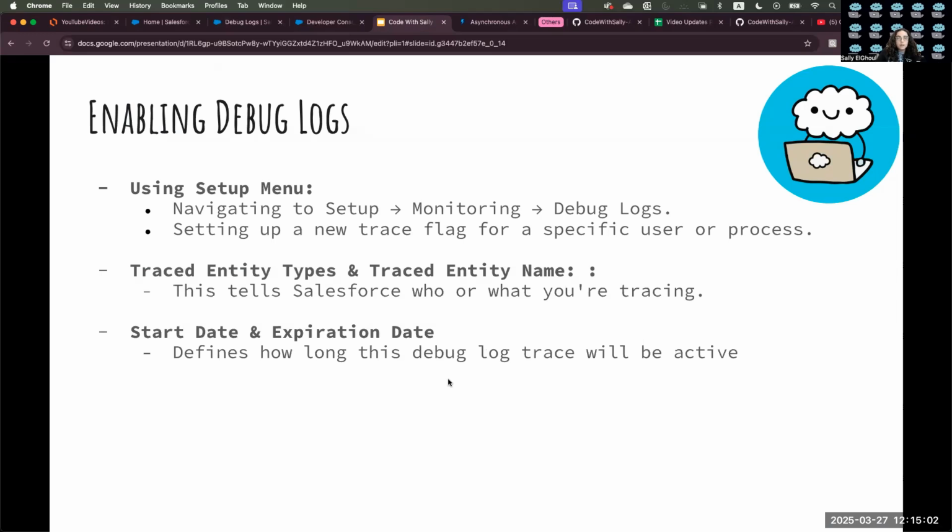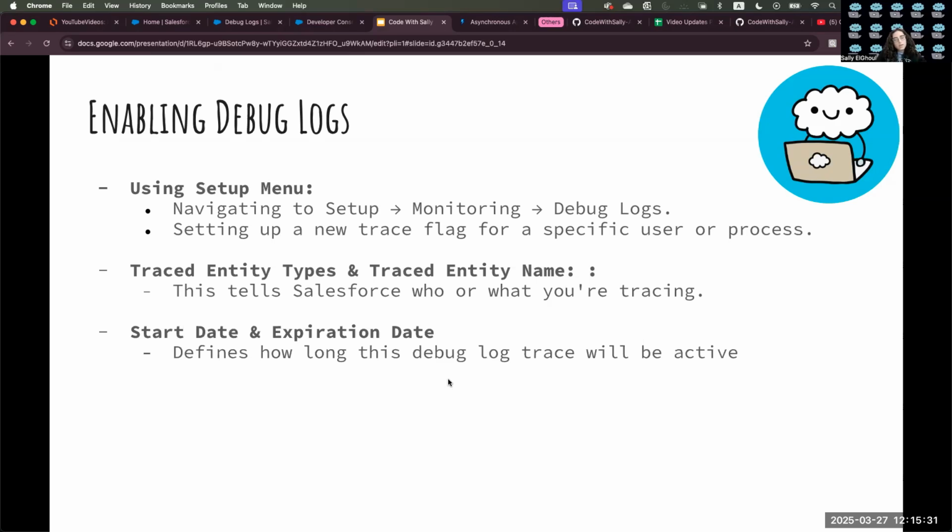And that's a kind of problem with debug logs, because in production you won't have an active log for all the users all the time. So sometimes when a user says, okay, I have an issue, you don't have a log for it because you don't have a trace flag active for this user at the time. So sometimes we add a trace flag for the user and ask them to try to reproduce it so we get the information.